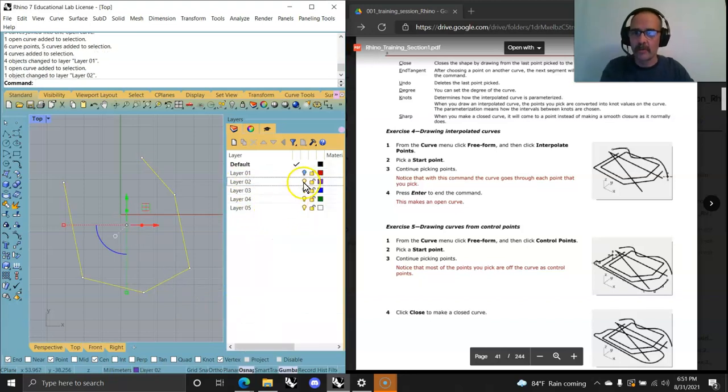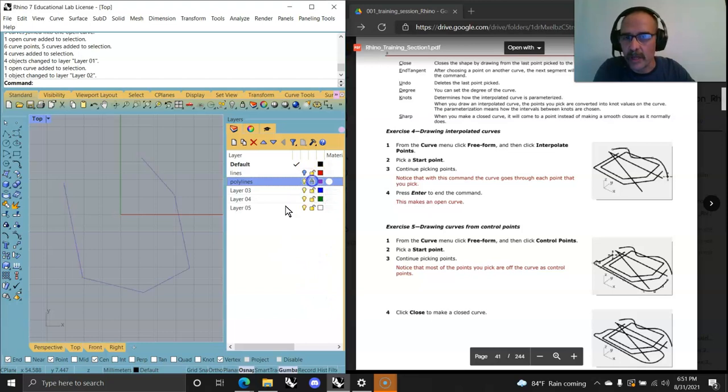And if I want to remember what I've done, I can call this one line segments, lines, and this one I can call just polylines. And what's nice about that is you can make it visible, make it non-visible, but if you make it visible and you lock it, you can't pick it up, you can't do anything with it. You can make it invisible, but you can't interact and move with it. So when you have a geometry you like, you might want to lock it down. So I'm just going to show you a couple examples of that.